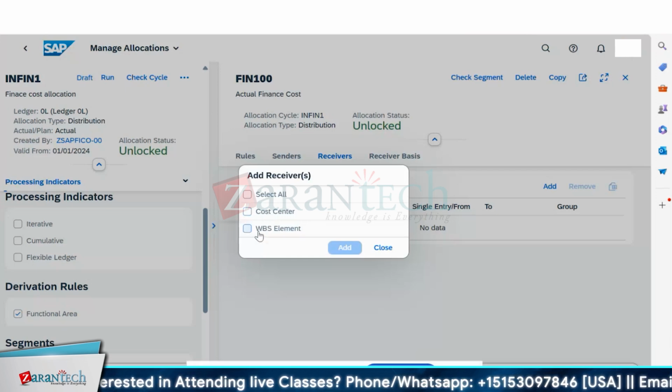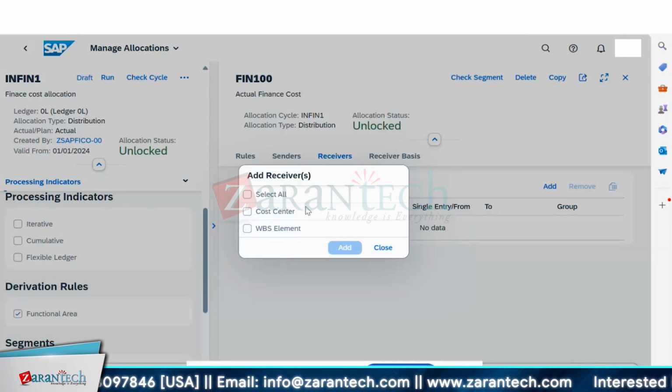The reason behind these two objects in future, we reached out to SAP already on this. In future, they may not use internal orders anymore. That is the reason.